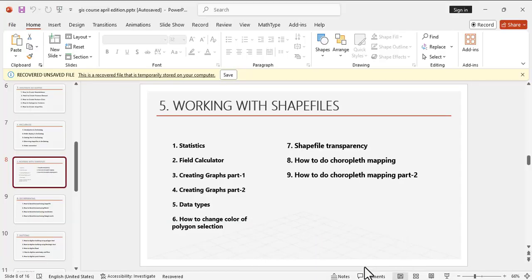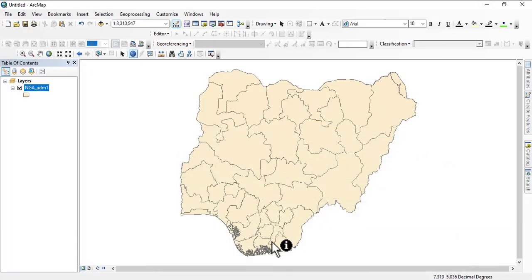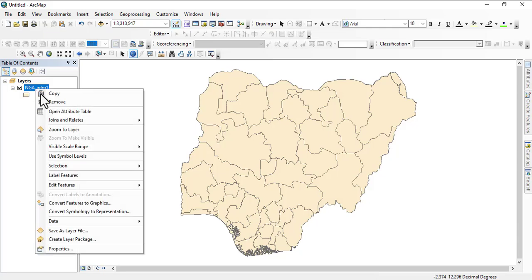The next item is field calculator. Field calculator is basically taking the functions of the normal calculator. But this time around, it helps us to get other information.